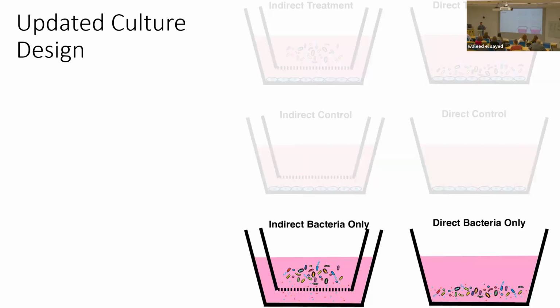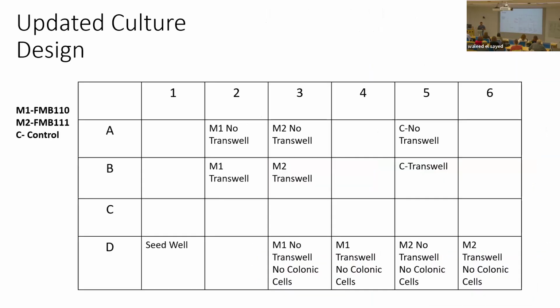Since we had extra plate space, we decided to see if the bacteria were having any interactions with this transwell, because neither of us has worked with this system before. So we had a couple of wells with just media and bacteria, with and without the transwell. This was just to see if there was any interaction between the transwell and the bacteria themselves. Here's the updated plate design. You can see it's very sad. We have only 6 wells with cells in them, but we now have our 4 extra bacteria-only wells that we're going to look at.